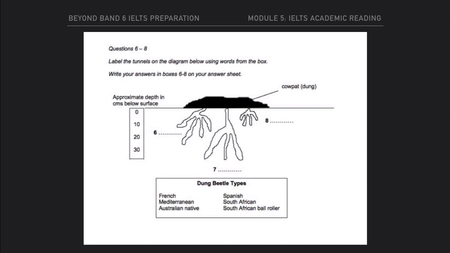There are also matching sentence endings tasks in which you have to choose the best way to complete several sentences from a list of options, and also short answer questions in which you simply answer questions with a given number of words from the text. For example, no more than 2 words, no more than 3 words, or 1 word only. We will return to these example questions and go through exactly how to do them in lessons 3, 4, and 5.